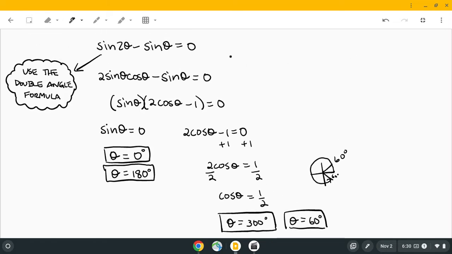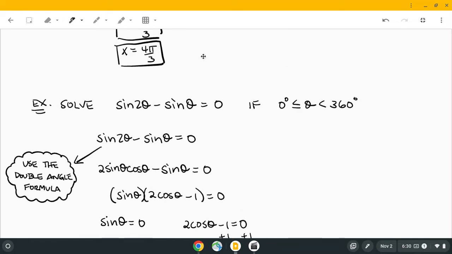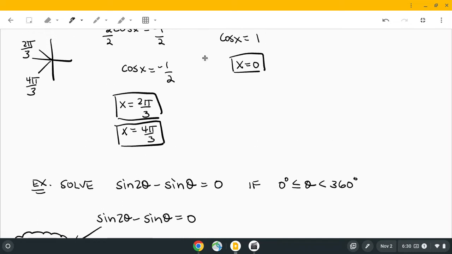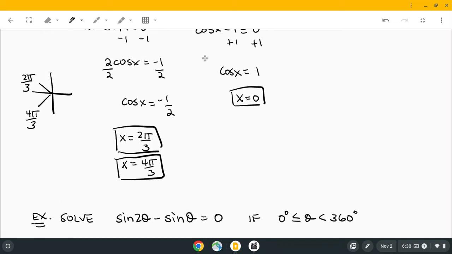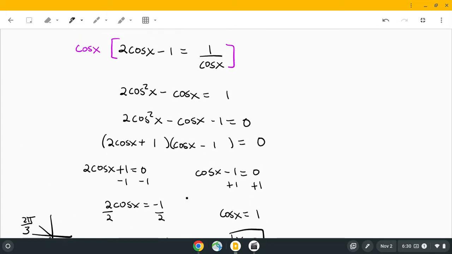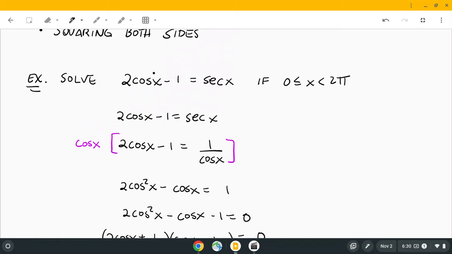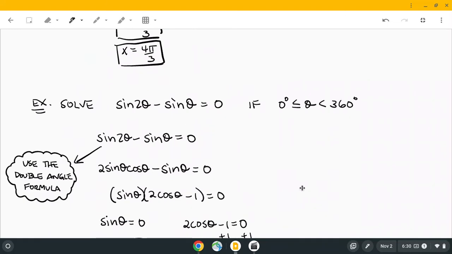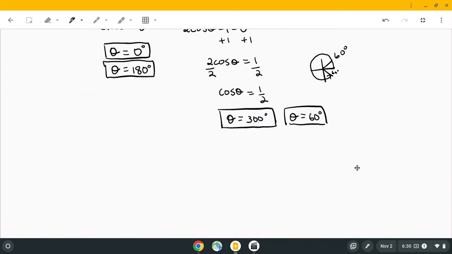Very good. So here we use the identities in these 2 cases. We use them because here, even though we have the same trig function, one is a 2 theta, the other one is a single theta. So we use a double angle. Over here, we have 2 completely different trig functions, and so we use the reciprocal function so that we have just cosine to work with. All right. Let's take a look at this next one.